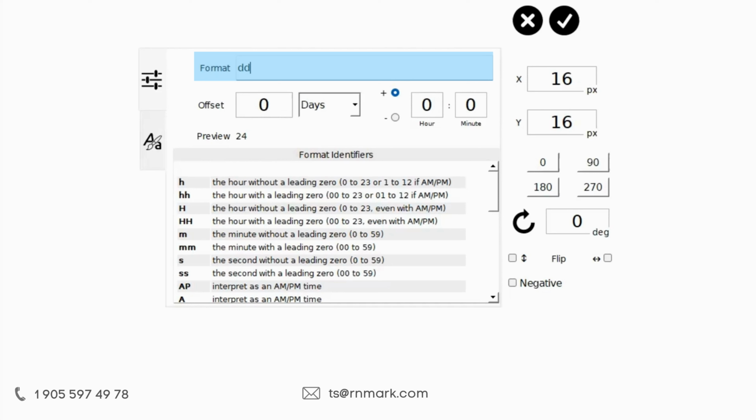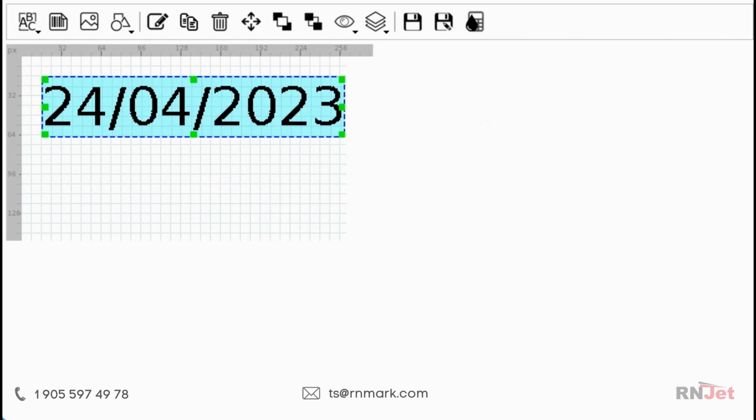For example, I will now create my own form. In the preview field you can see the result. Great, now we need to apply the settings and see what happens. Okay, now the template is ready and it will change automatically. The main thing is not to forget to save the changes.